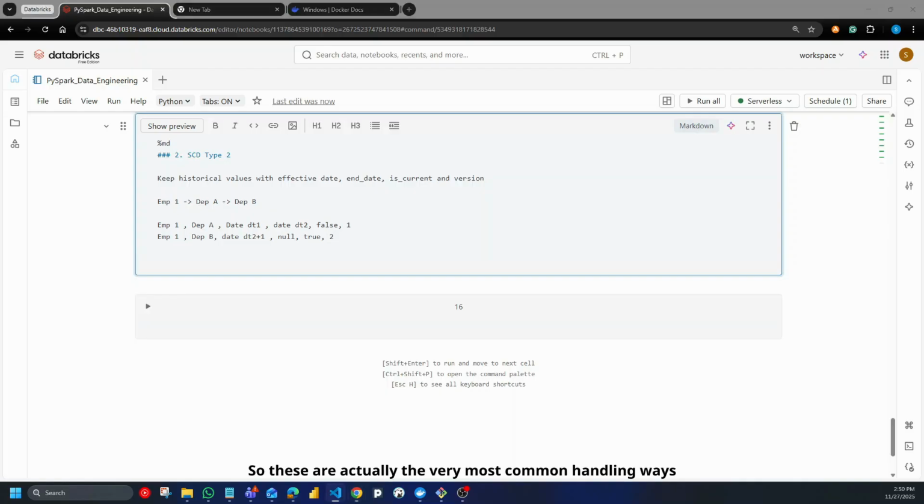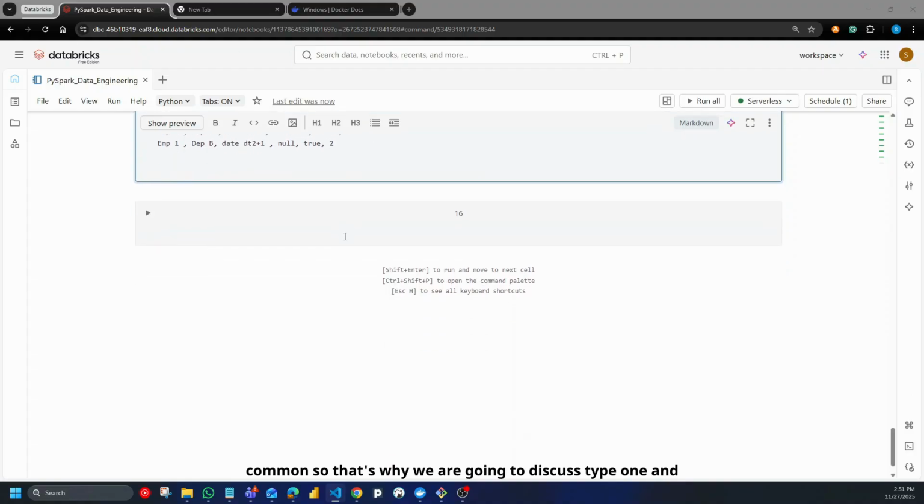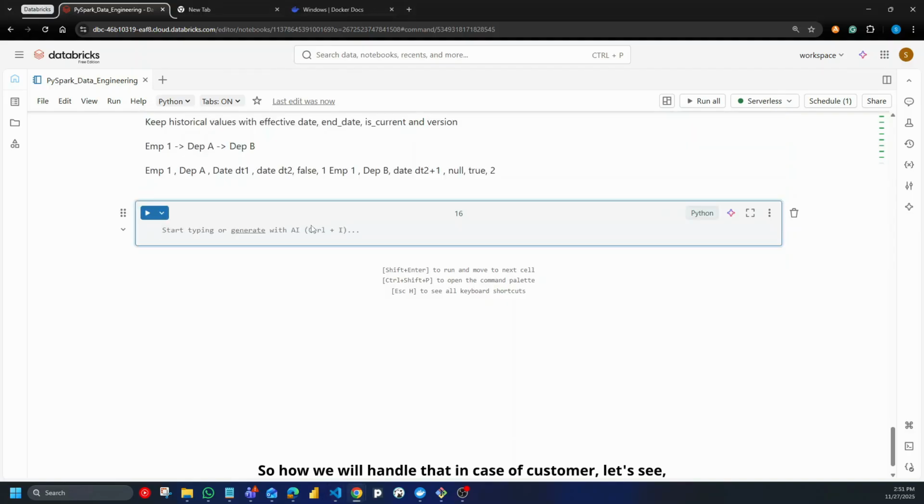These are the most common ways in which we handle slowly changing dimensions. There are other types as well, but they're not so common, so we are going to discuss type 1 and type 2 here. So how will we handle that in case of customer, let's see.